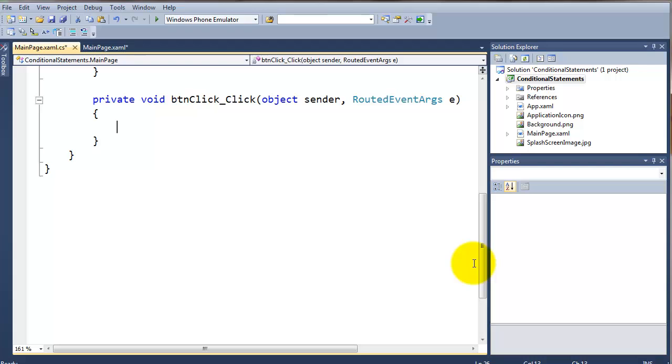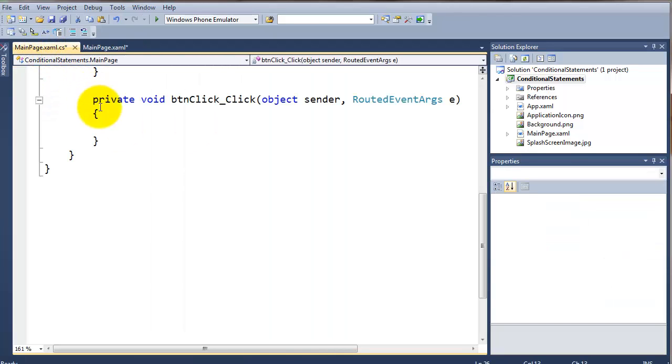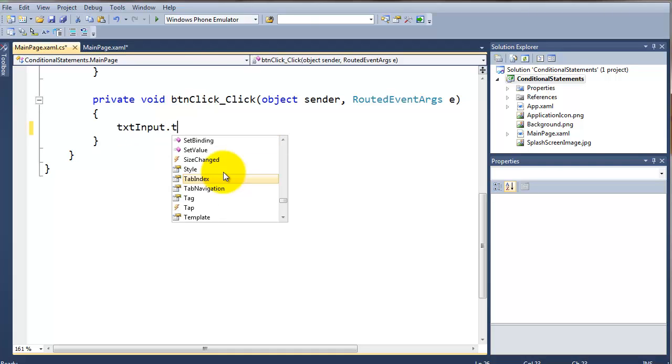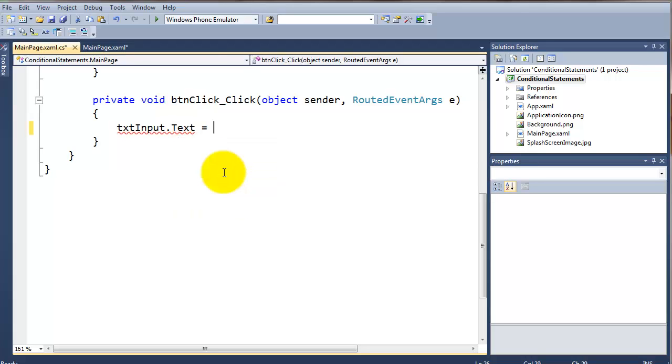So let's start off. First of all, I'm collecting data. The data I want to collect is whatever's typed into the input box there. Sorry, let me redo that.